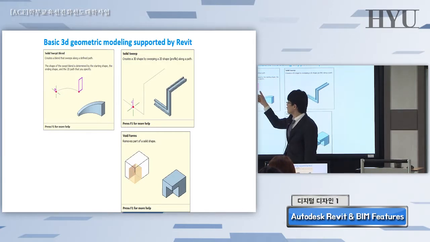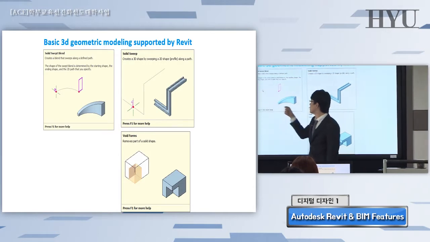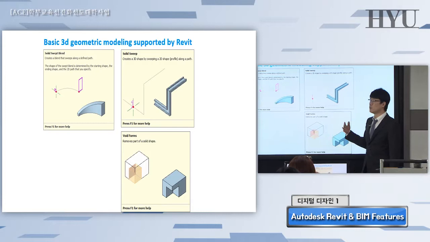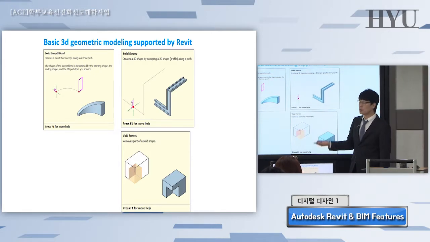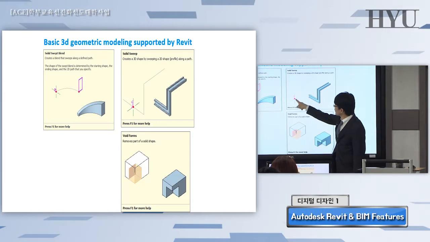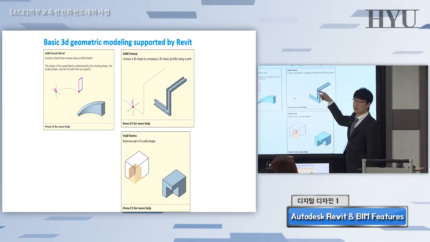Two different section profiles and one path are going to generate this kind of solid. But actually in this kind of BIM tool, there is a very smart version of solid sweeping, okay? Take a look at this one. This path and this section profile will generate this kind of realistic solid product.